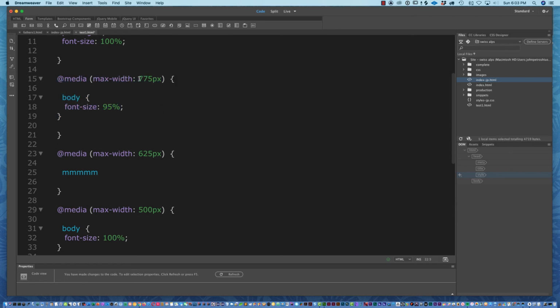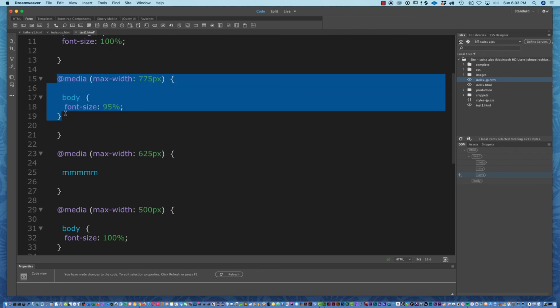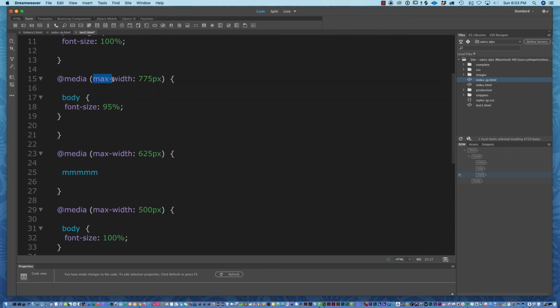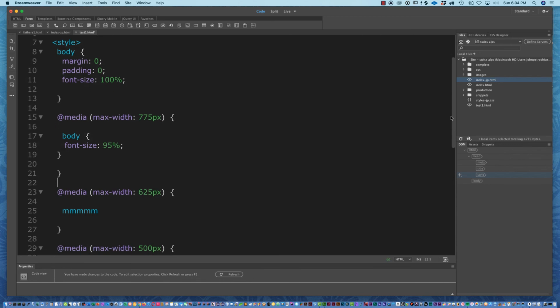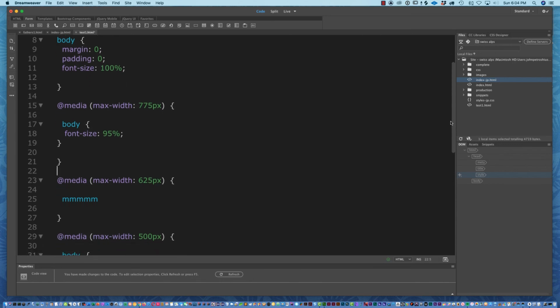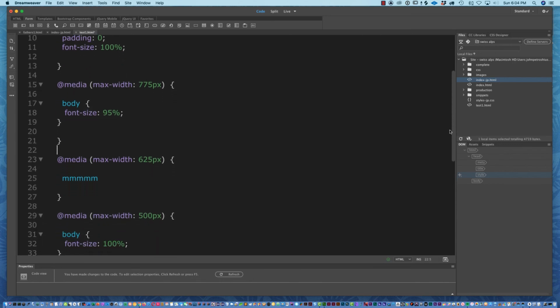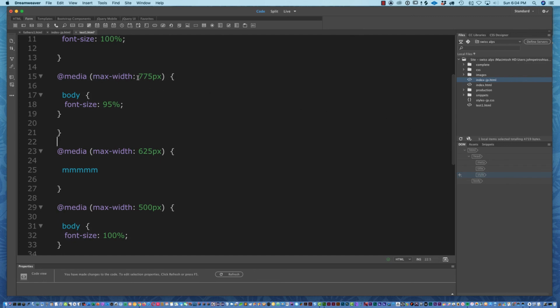Things inherit downward when you're using this kind of scenario where you're just using max width and you're not adding the and keyword, and then also using a min width along with it. So I think this is the easiest way to do it. It's the most, again, parsimonious, the least amount of code. It makes the most sense. I think it's the easiest way to follow.